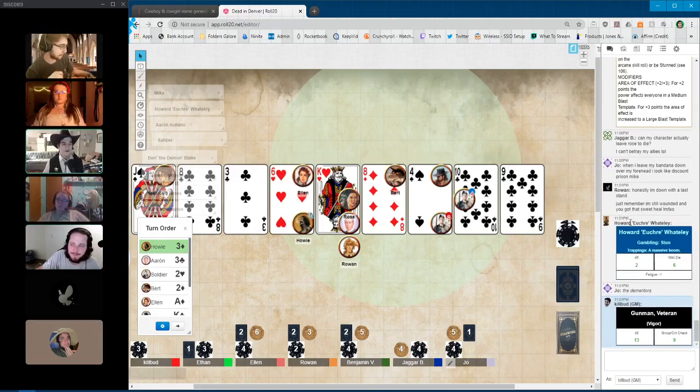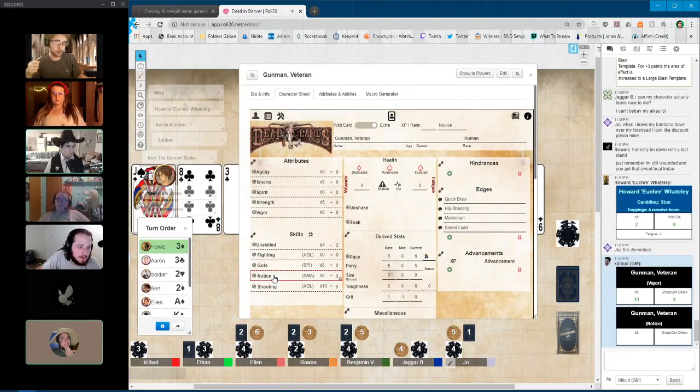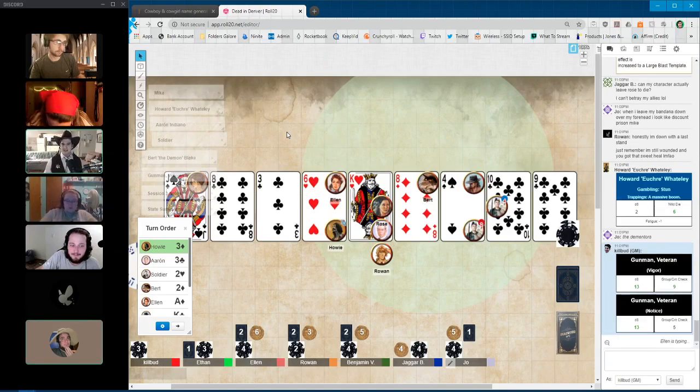And I'm going to have him make another notice roll. Yep. This one will be at the -2. Okay. He sees that it is you that is casting these spells, as well as Bert. And he's just like, two hucksters, and tries to reload his weapon even quicker than he was before.